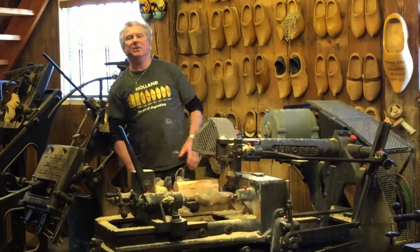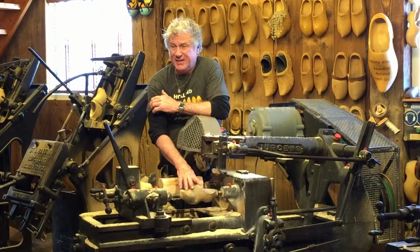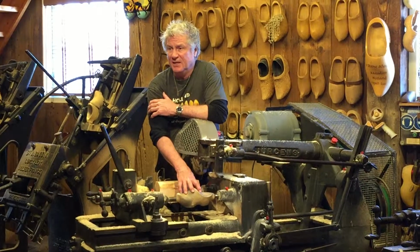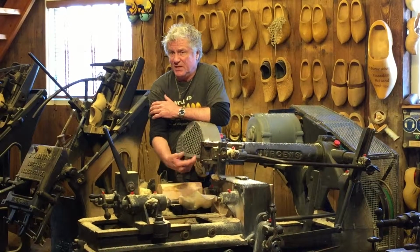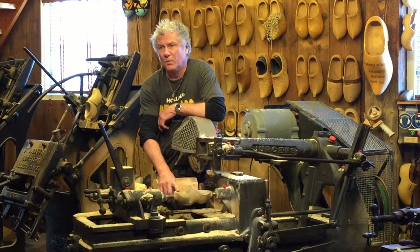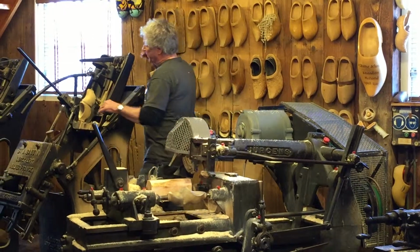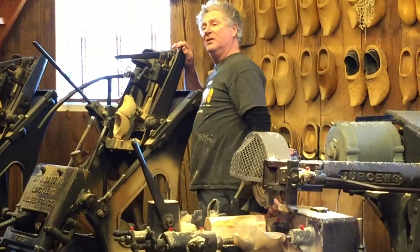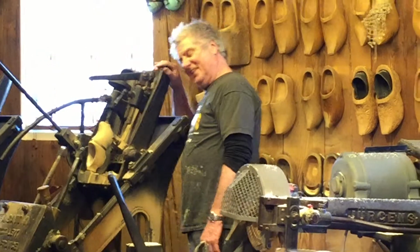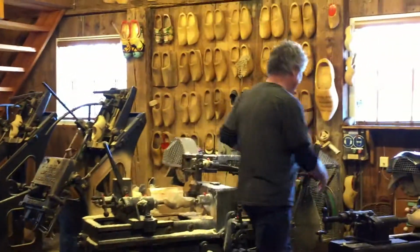This is a German machine. And all it does is make a copy of the model that we've put in the outside shape on this side. The machine leans on that model. As it rotates on the other side, the knives take away the wood while following the model. Same way as duplicating a key. German machine for the outside and a French machine to copy the inside. And they're both 80 years old. We will start with the outside shape first.